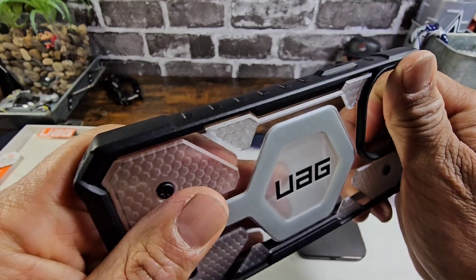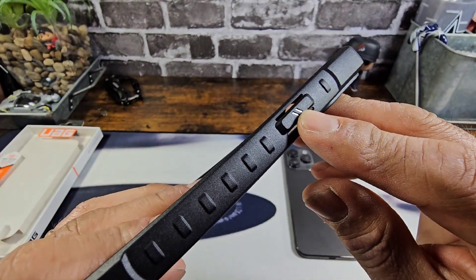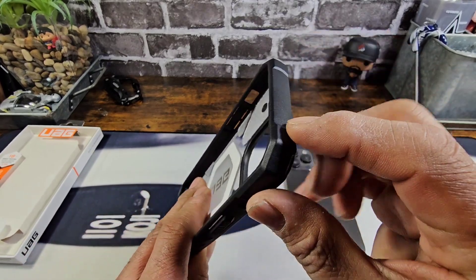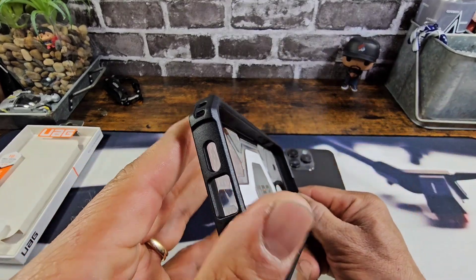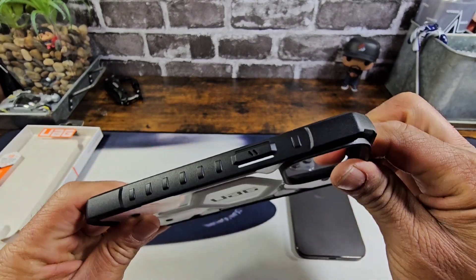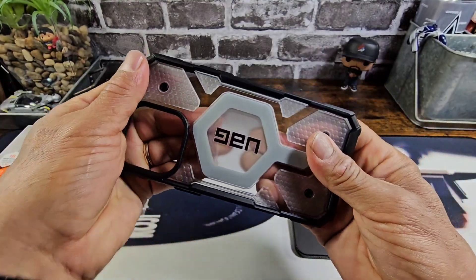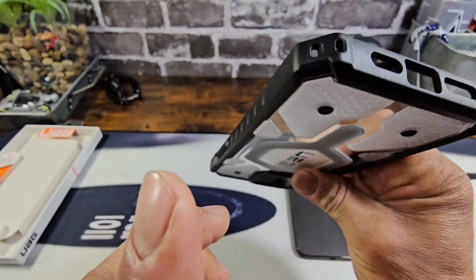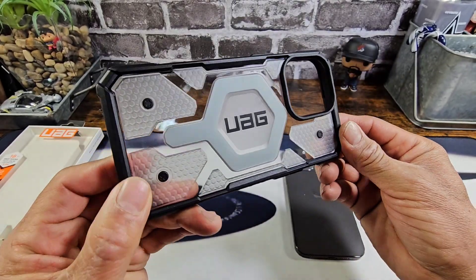You've got some great flex going on there. Power button is covered up, with a couple little indents so you can feel the power button area. Nothing up top, but you do have these corners to absorb shock — definitely a lot of corner protection. You can see that TPU material, which is what gives it the nice flex. You also have a couple little cutouts on the right and left-hand side so you can sport a lanyard if you wish.